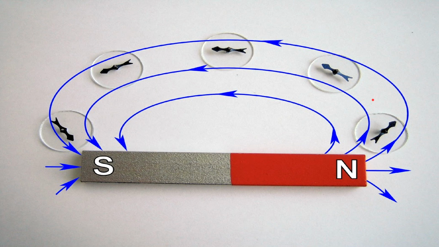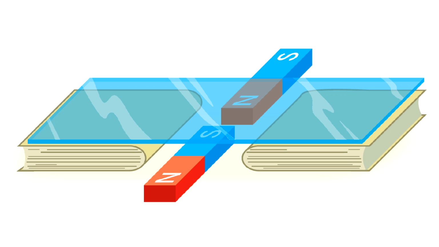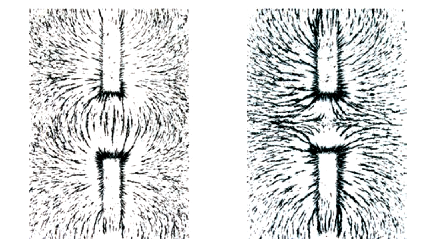Also, you should note that magnetic field lines start from the North Pole and end at the South Pole. So let's do another demonstration. Now we have not one bar magnet, we have two bar magnets, and as previously, we will use iron filings. The result of the experiment is shown here. We see two different pictures. Actually, I've just flipped the pole of one magnet.